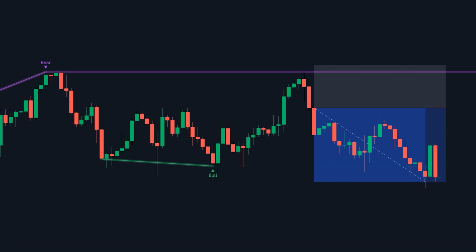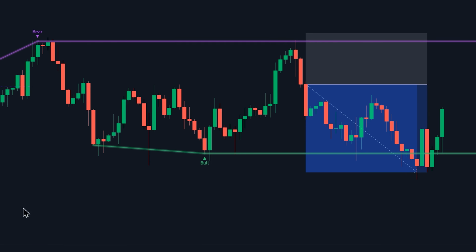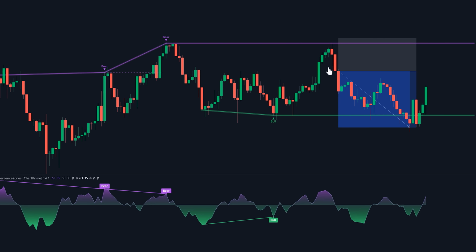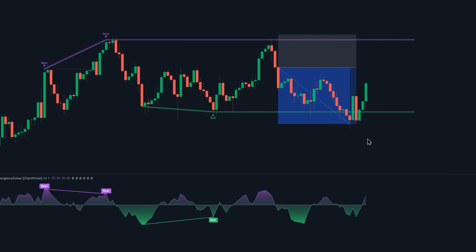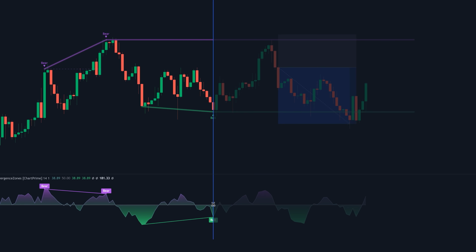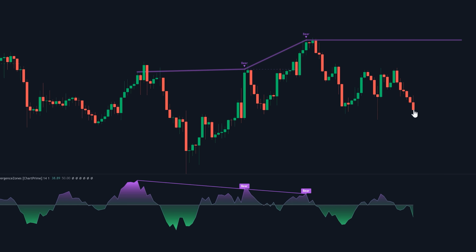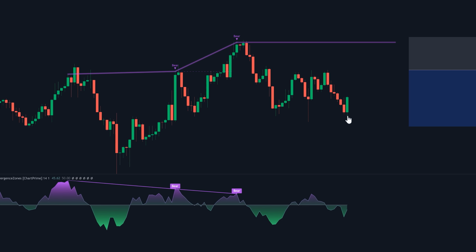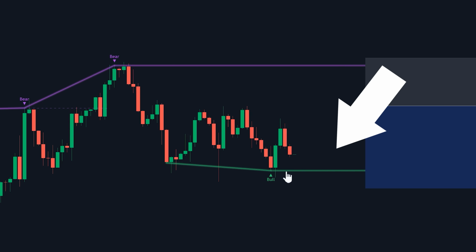One really important thing to understand is that these signals are confirmed, not predictive. The indicator has to wait for a few candles to close to be sure that a divergence has actually happened, so it isn't calling the exact top or bottom in real time. But what it does, and does really well, is that as soon as that turning point is confirmed, it immediately plots that horizontal level on your chart.